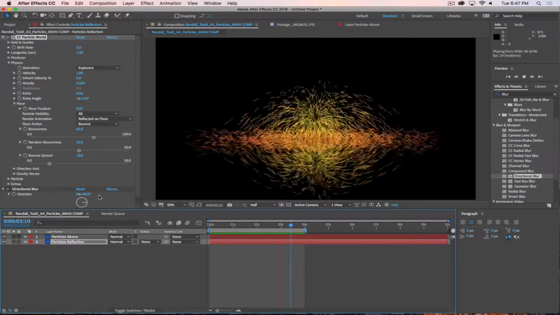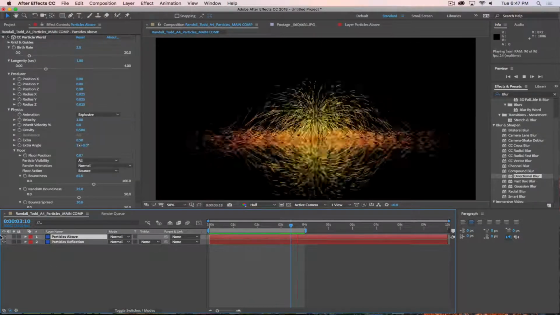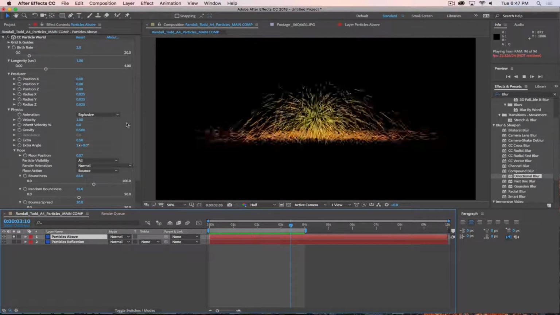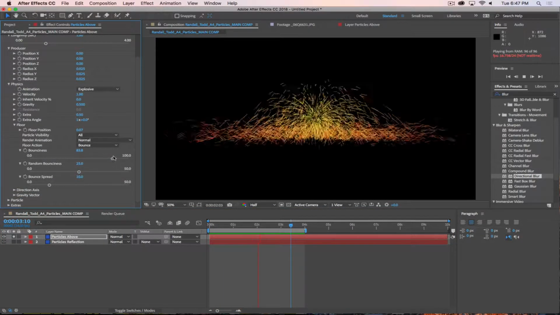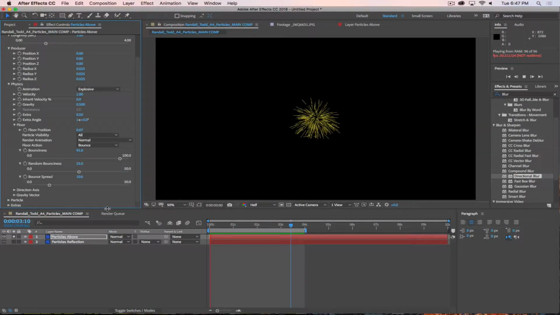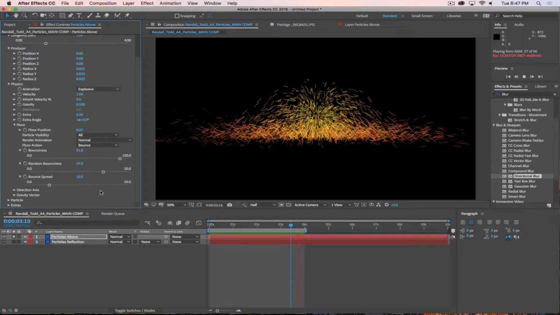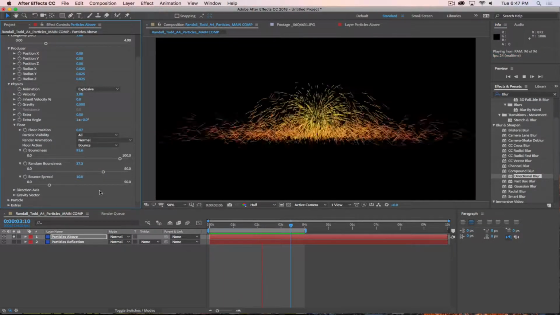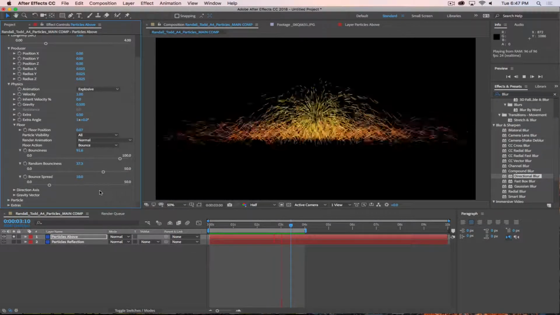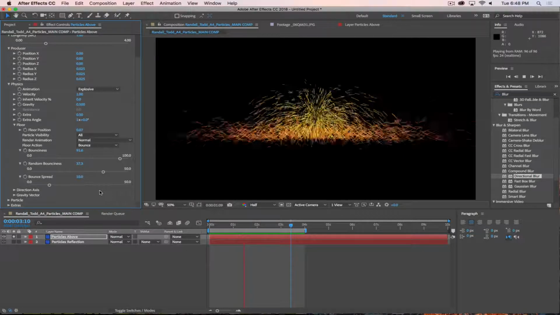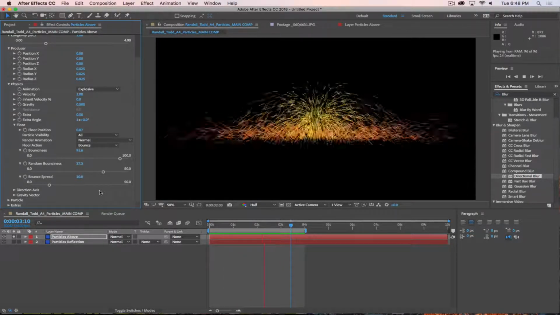All right. So lots of cool things that you can do with the floor. I'm going to go ahead and solo the particles above layer because I'm just going to work on that one. You can control how bouncy your floor is. So if you really wanted your particles to take off the floor and bounce a lot, you can increase the bounciness. You can increase the randomness of the bounciness, and you can animate all these parameters as well. So these parameters could change over time. Let's say your producer is getting closer to the floor and you wanted your particles to bounce off harder. Well, you could increase the bounciness over time as the producer gets closer to the floor.